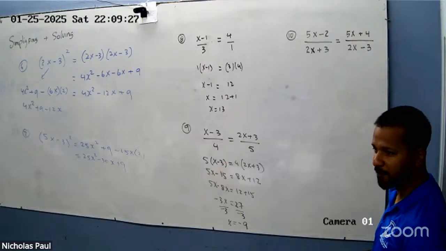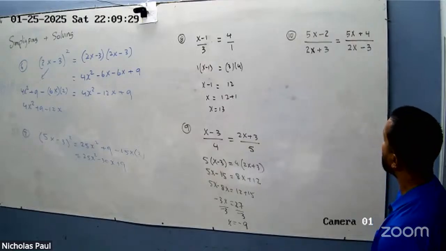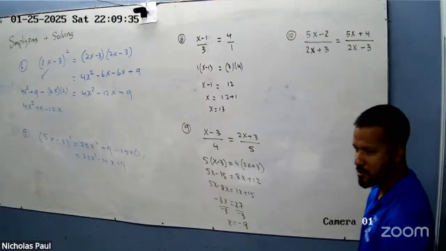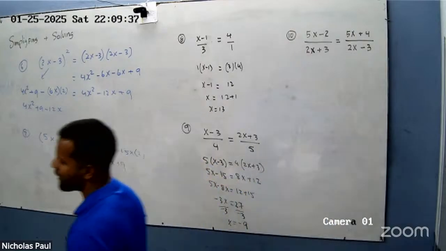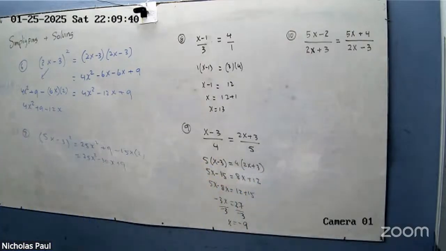That's what you end up with here. No, it's good. Go a little harder. Take your time. Same principle. Cross multiply. Bring the like terms together. So, let us see what you got.